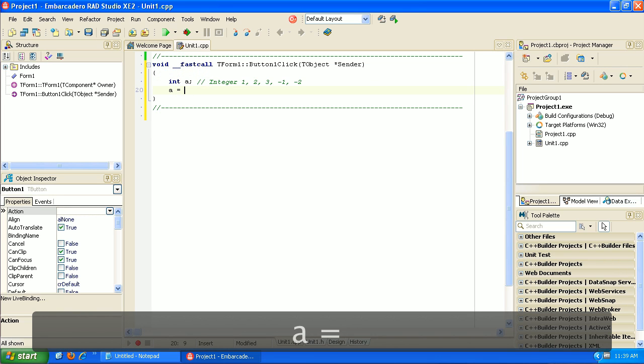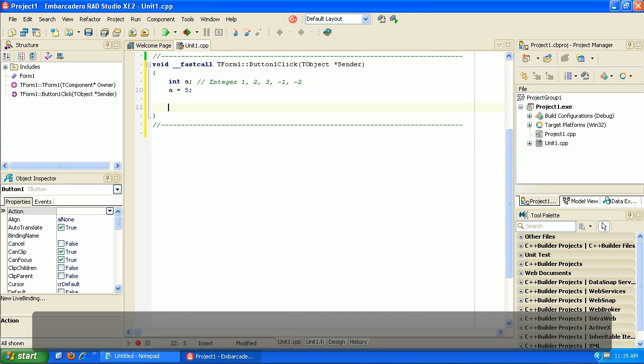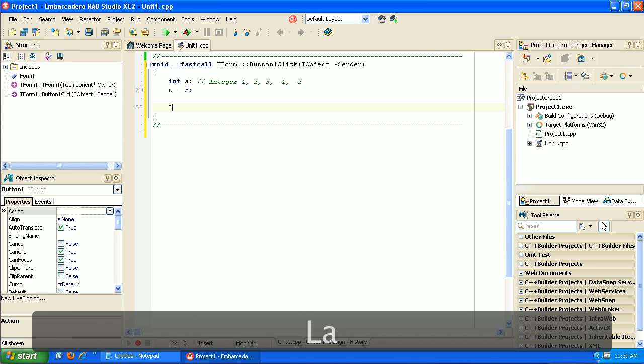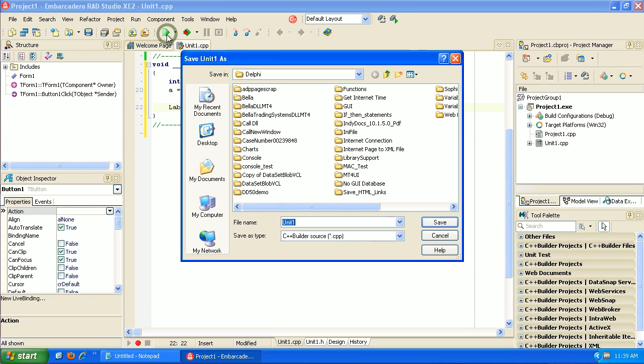So I can say a equals 5. And we'll run this like we did with the hello world. We want this to show up in the text area of the label. So let's type label dash greater than text, because we want the text field to show this, and we're just going to tell it to show A. Let's see what A is.